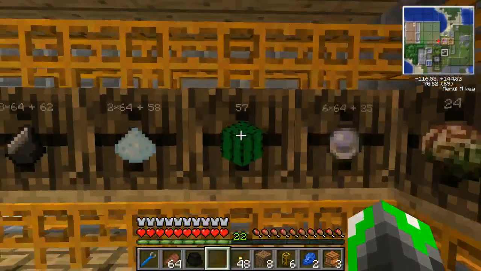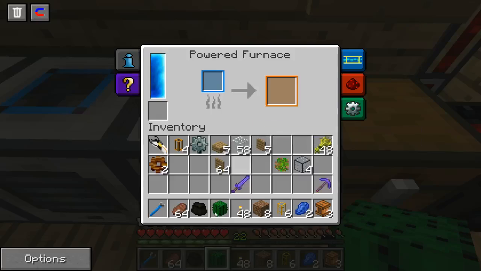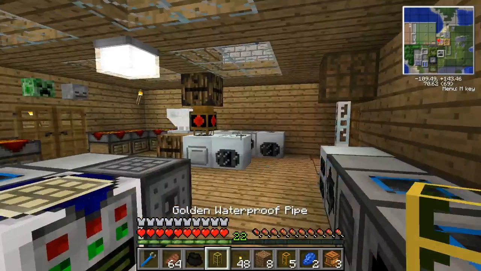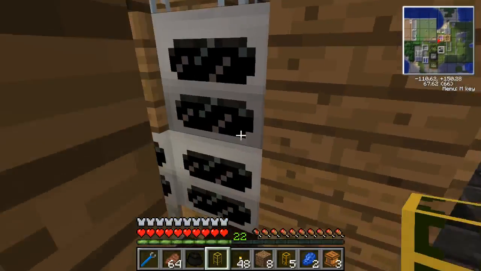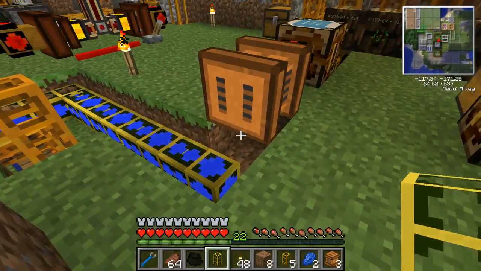Luckily, gold waterproof pipes are easy to do. You just take a cactus. You cook that sucker up. As you can see, the powered furnace cooks that up fairly quickly. And then you just put that in there and get some pipe waterproofing. Put the pipe waterproofing with the transport pipe, and you get yourself a waterproof pipe. Okay. So now we should have the proper number of pipes to hook up the fermenter.